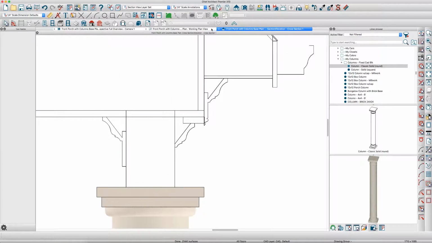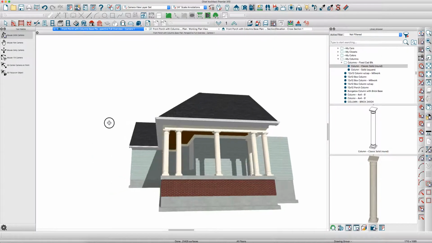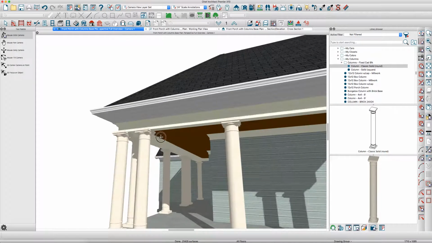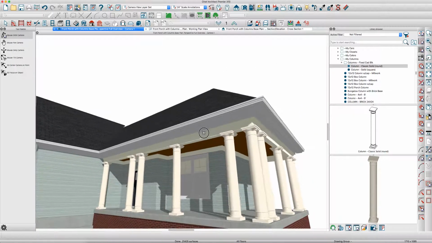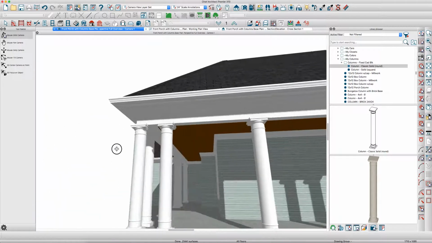Yep, came in a good place. Let's look at this, and there you go. It looks pretty nice. You got a crown mold up inside there. You can easily just grab this white paint and then on the plan just paint everything that's bone. There you go. And there you go.